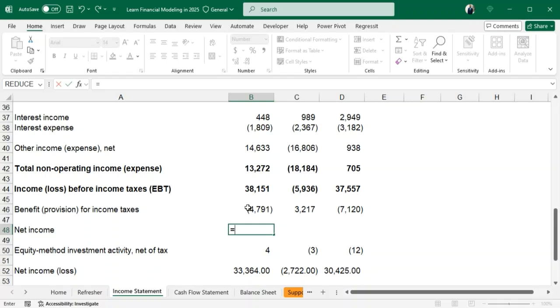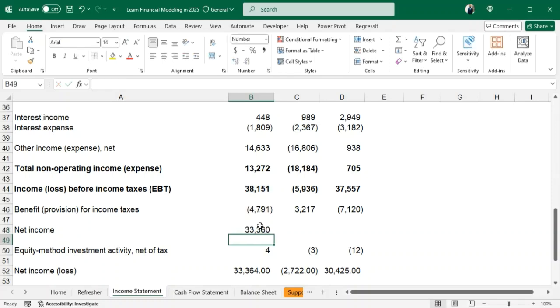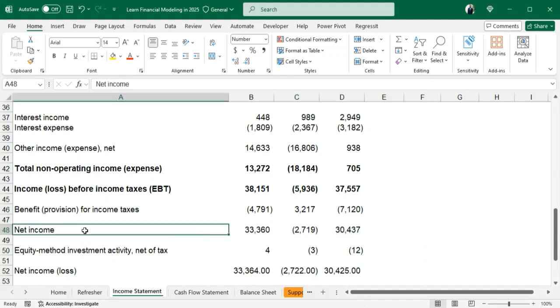So that is going to be equal to our income before taxes, or EBT, earnings before tax. And then I'm going to add my income tax provisions. Okay, since they are negative, adding it is going to have a negative effect on that. So I'm going to have Control R here. So this is our net profit for the period, net income or net profit, however you want to call it. So let me bold this.